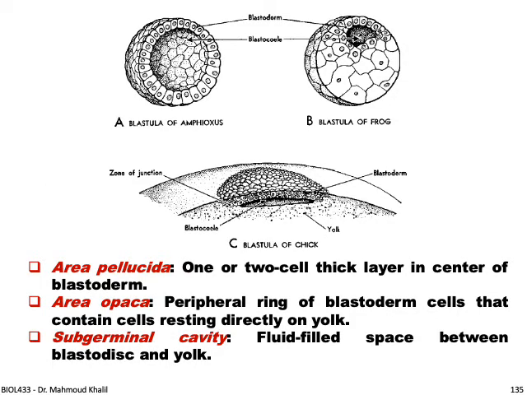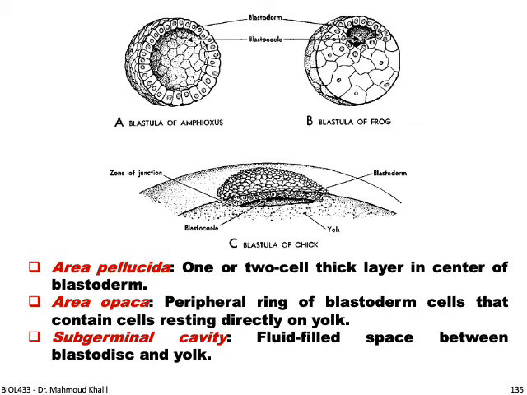Soon after cleavage, this shows the major difference between the three types of blastula: the blastula of an animal called Amphioxus, whose egg is isolecithal with very little yolk, and the blastula of the frog, whose type of egg is mesolecithal, with yolk shifted to the vegetal hemisphere, so the cleavage occurs in the bottom cells, the vegetal cells. You can see the main difference is in the formation of the blastocoele: in Amphioxus the blastocoele is a large cavity all over, while in the frog it is shifted to the side.